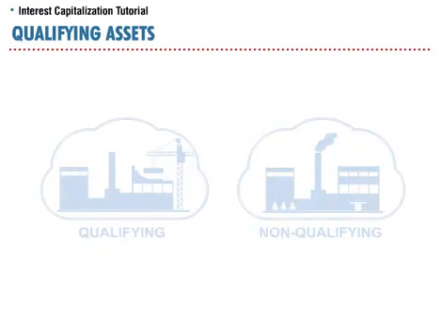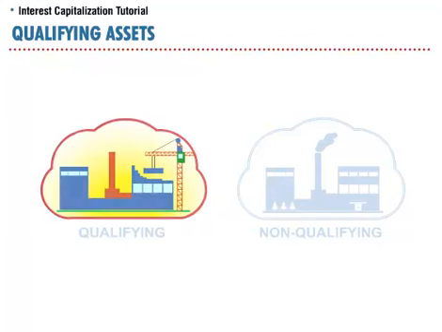To qualify for interest capitalization, assets must require a period of time to get them ready for their intended use. Interest costs are capitalized starting with the first expenditure related to the asset, and continues until the asset is substantially complete and ready for its intended use. Assets that qualify include assets under construction for a firm's own use, such as buildings, plants, and large machinery, and assets intended for sale or lease that are constructed as discrete projects, such as ships or real estate developments.